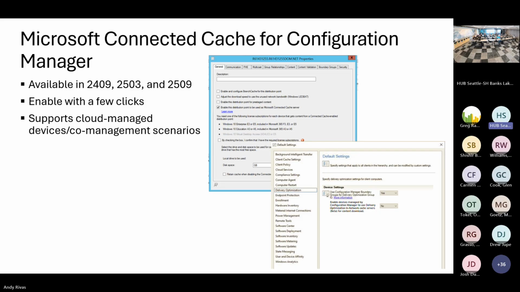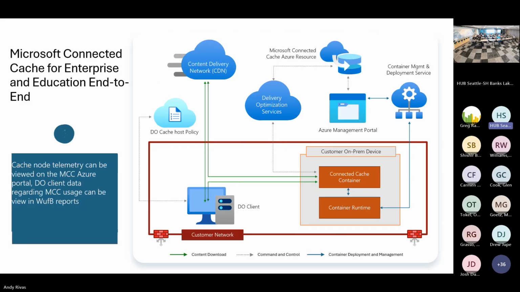Okay, so now we move on to this next version. We've got the version that can deploy with SCCM. We have this version now that can be deployed standalone, as some people call it. And this version can be deployed to Windows 11, Windows Server 2022 and 2025, and also Linux, Ubuntu and Red Hat Enterprise Linux.